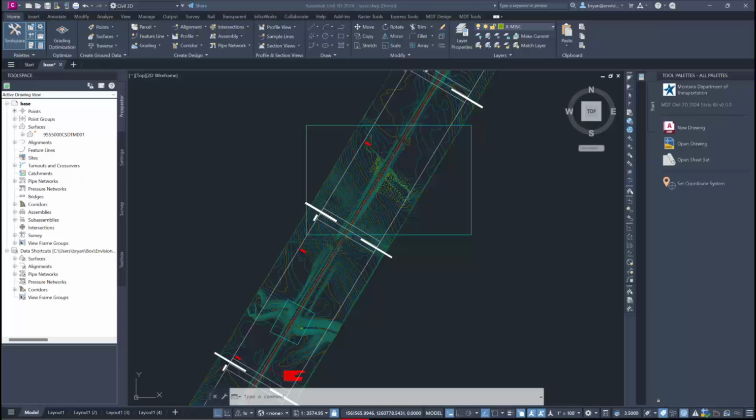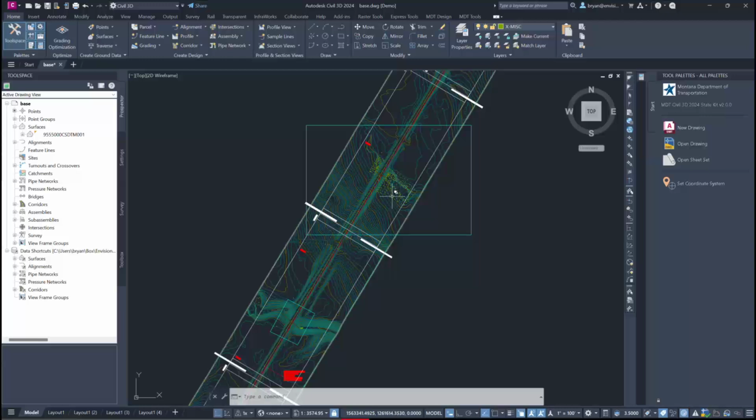To run the crop surfaces command, I first need a 2D or 3D polyline representing the area to be cropped in my drawing. Polylines can be precisely drawn, capturing a specific area, or they can be generally drawn, encompassing a larger area. So I have two polylines here in my drawing. I have one down here capturing an area around a culvert, and I have a larger area encompassing the area around some shots.